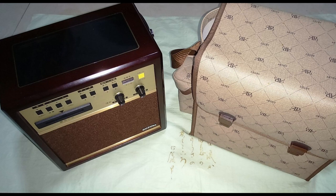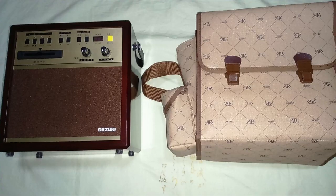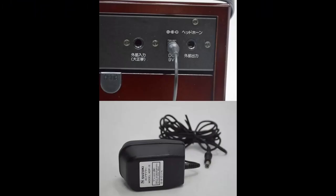This is the Suzuki SA-18, and you can see a little ROM card slot. Each of these ROM cards contains songs that you can play along with, but they're closely linked to the Taishokotos that we're going to talk about in the next section. Essentially, Kawaii creates a Taishokoto that uses the ROM cards, Suzuki has the SA line of amps, they integrate the ROM cards into the SA line of amps as the SA-18, and then they follow up later with their own Taishokoto that uses the ROM cards.